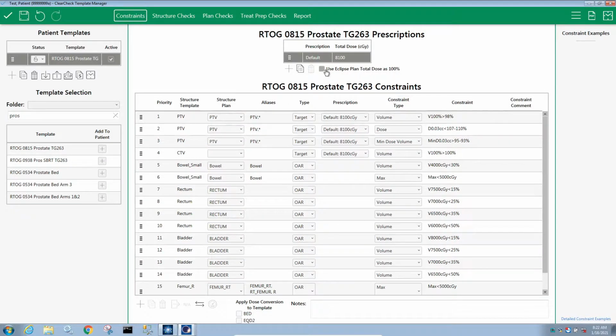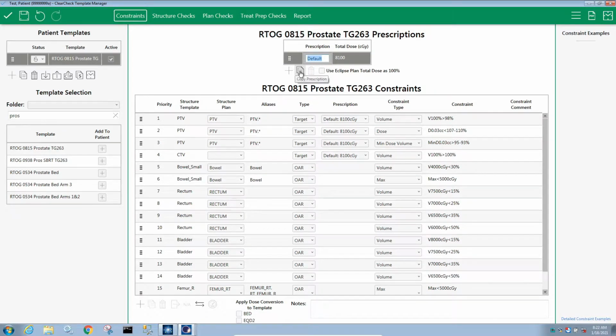However, this option will fail when it comes to a plan sum. So in that case, you have multiple prescriptions. When ClearCheck looks back at Eclipse for which prescription to pull, it's not going to know which one is correct. So you may see a red bar across the top, an error. In that case, just come back, uncheck this if this is checked, and then you can manually type in that prescription. So a helpful shortcut for single phase plans will not work if you are using this on a plan sum. Just a good tidbit to know there. You can add prescriptions or copy prescriptions. So again, if you had a multi-phase plan, you could add prescription lines in here.